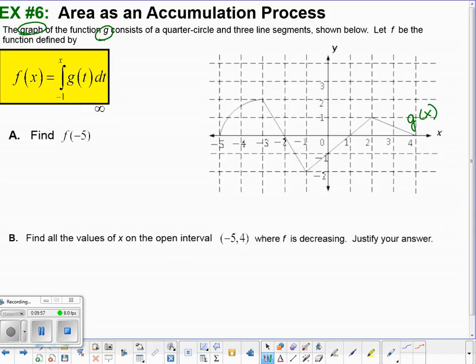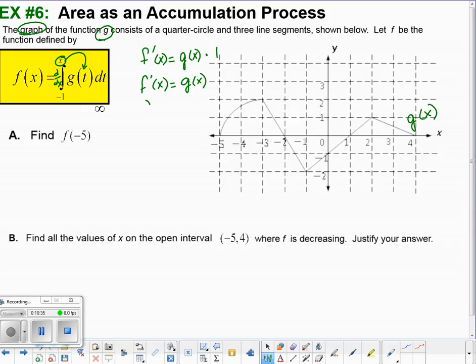And then I noticed that f of x is equal to the integral of g of t. So if I were to take the derivative of f of x, it would turn out to be the derivative of the antiderivative. And we know how to play that out. Put in x, and this becomes g of x times the derivative of x, which is 1. So I know my relationship. The derivative of f of x is equivalent to looking at the graph of g of x. So that's important to note.